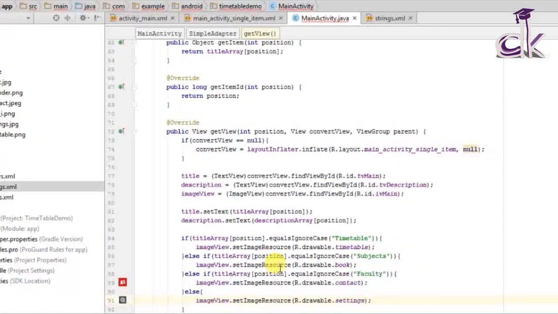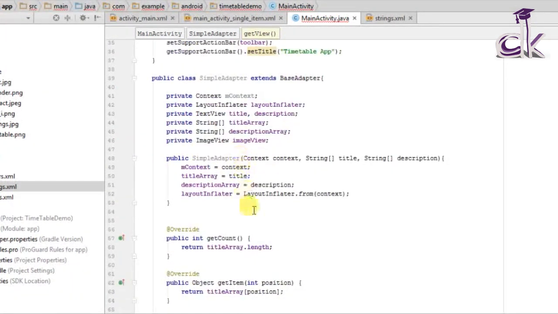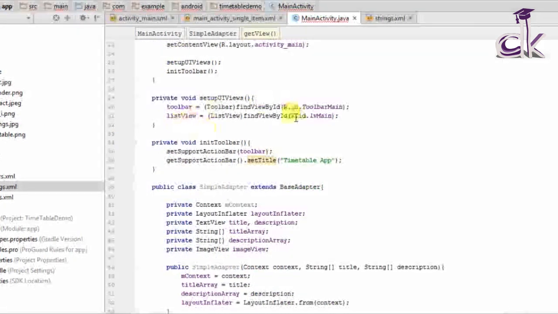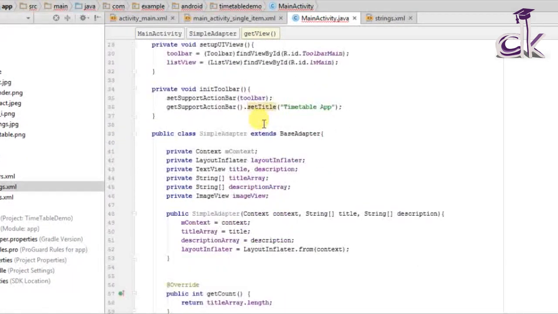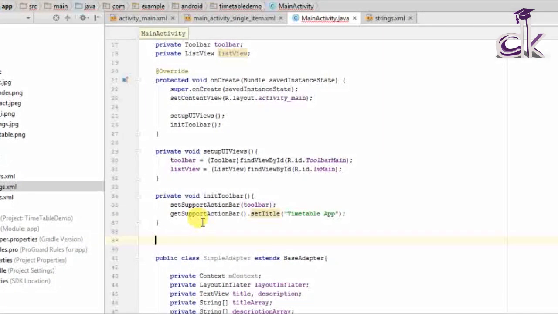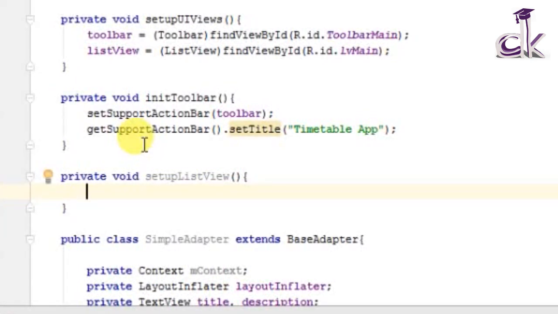Now that we have completed our simple adapter, we just need to plug this adapter into our list view. Firstly we need to define our list view, which I have already done before. We can simply create a function called private void setupListView.